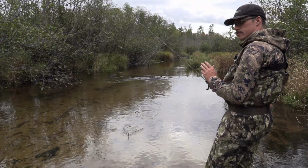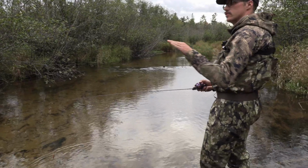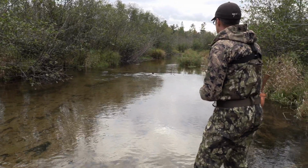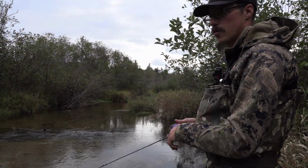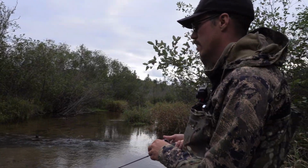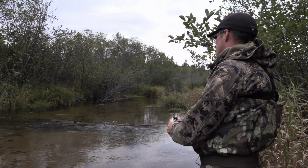So if I do that and I don't see the fish, I hurry up and get my lure back, so that way the fish isn't committing, coming back, and then eventually sees me. As you can see, sometimes you might just pass that spot over. I made, I don't know, probably 20 casts to this so far, and I got that fish right off there. And even that big brook trout, that came after about 10 casts.